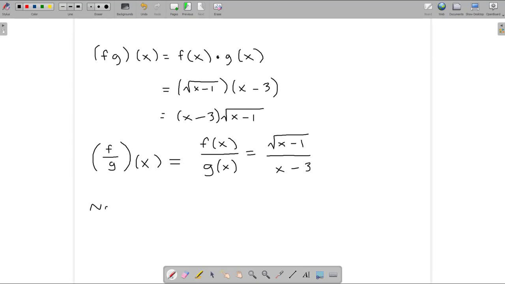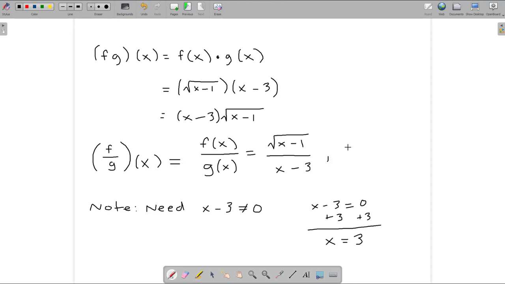And now because of that fraction, I need my x minus 3 to not be 0. So it adds another restriction to our domain here. So you want to think about what value of x is going to make this equal to 0. And we've done some of these examples before. So if I set that equal to 0, the value x equals 3 is going to cause me to divide by 0.